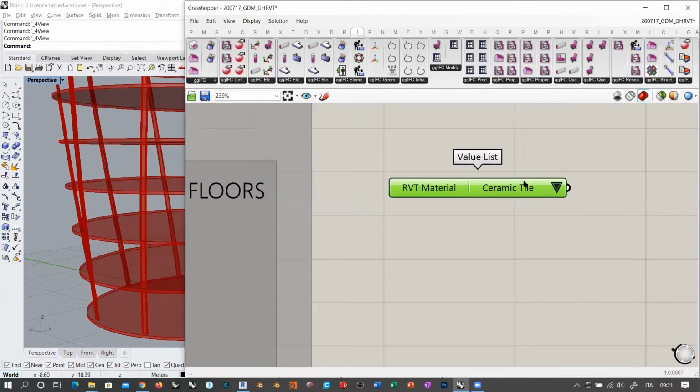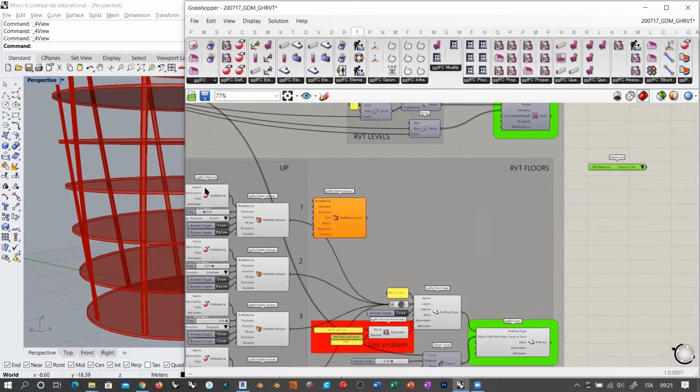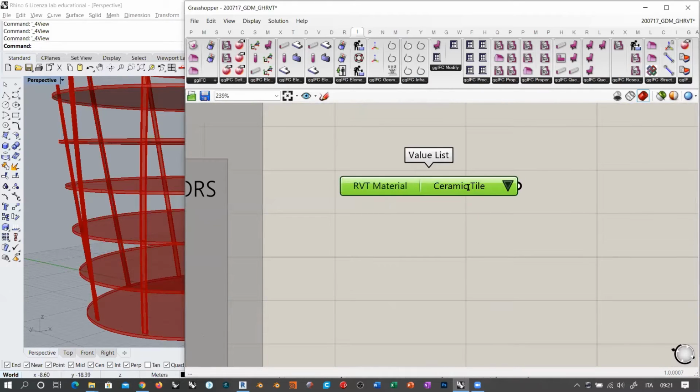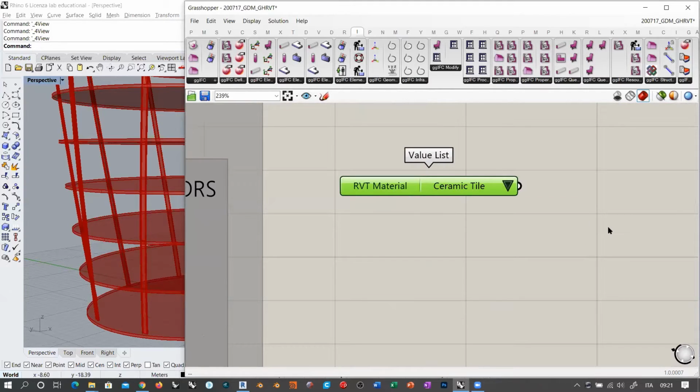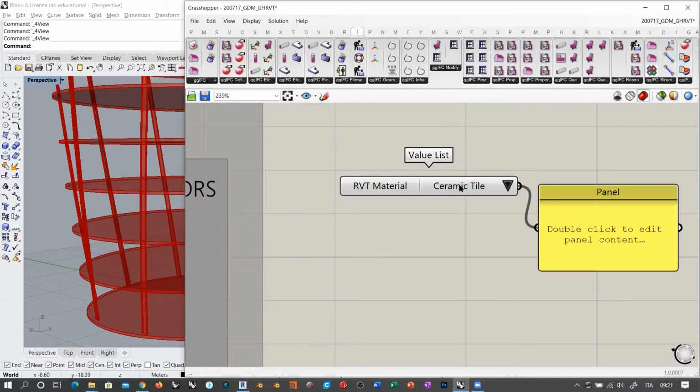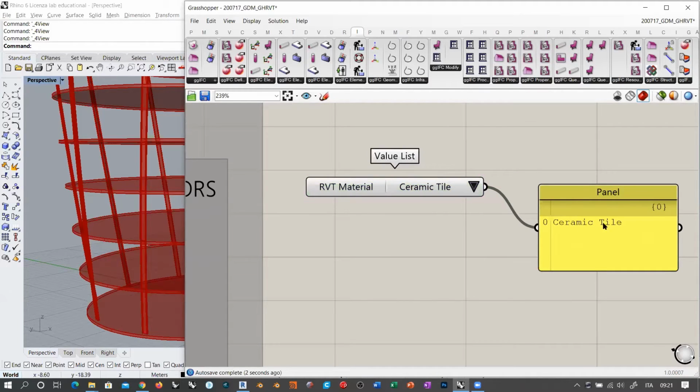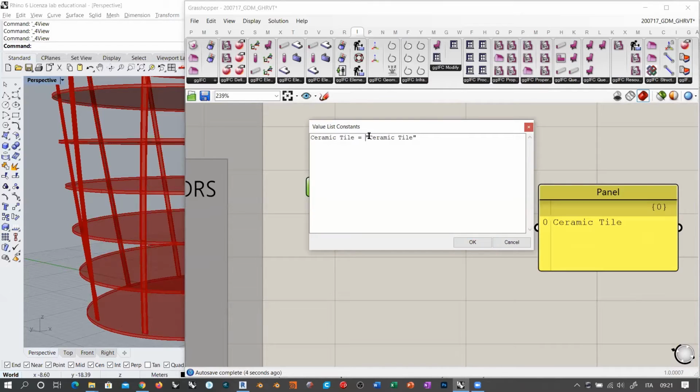You just remember that this is going to be the material that you want to use. Or better in this case, as we are not going to make some selections, we are going to define just the name via a text. So here inside, you can also specify that the value is exactly the same. So you need to specify a text and you write it down like this. Once you select ceramic tile, you will have this text here. Remember to put it inside quotation marks. I don't remember the English word for this, but anyway, you get the point.